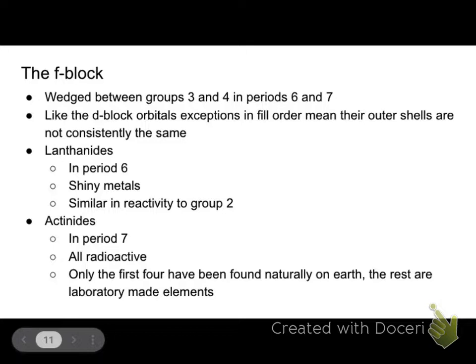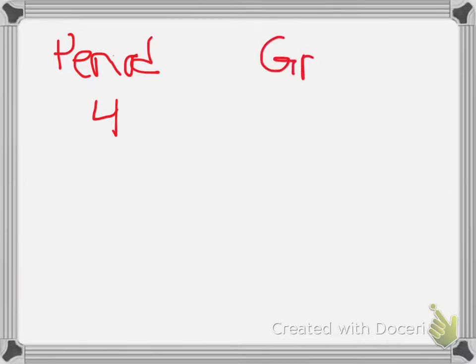All right, before I send you off on your own to try your homework, I want to do an example problem on the board for you, okay? So we're going to go back to a nice blank whiteboard here, okay? If I were to tell you that an element was in period 4 and group 5, okay, you should be able now, with a little practice, obviously, to tell me the electron configuration for this atom without having to look at your periodic table.